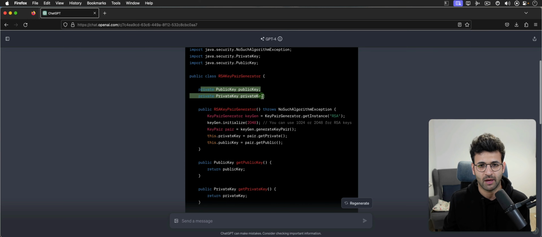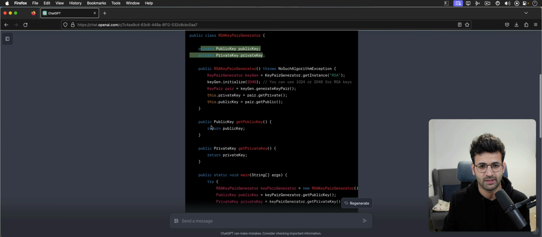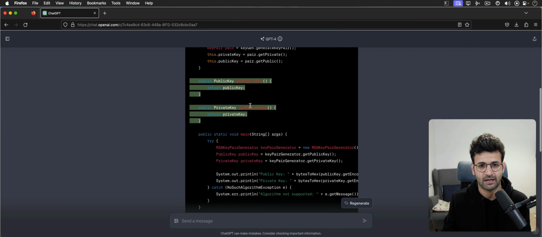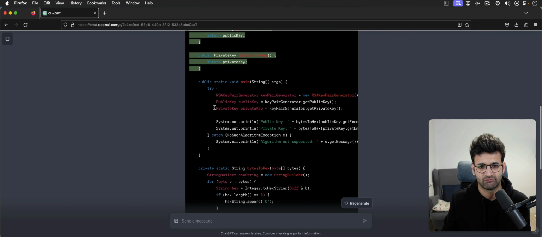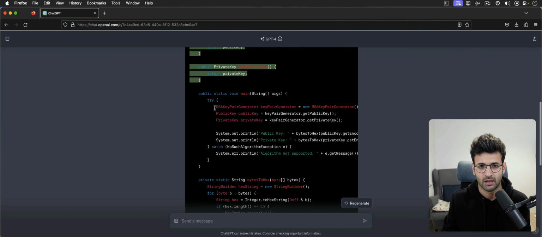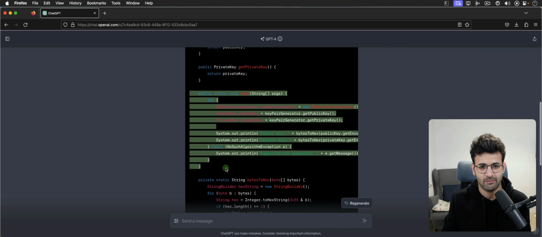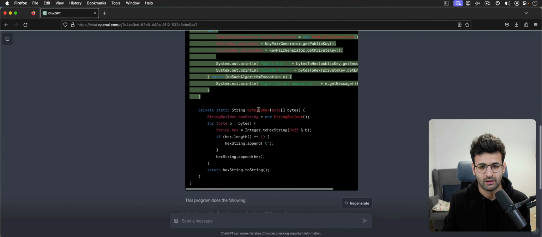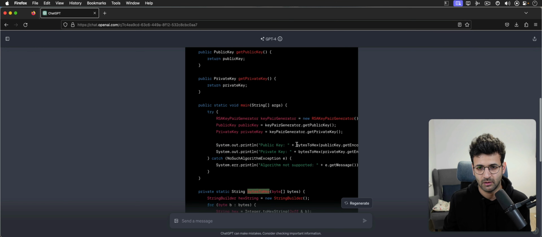and then you're storing them in those private fields, and then it's generated getters for the private fields, obviously no setters, and it's generated a main method here. And what is this for? Oh, for printing.